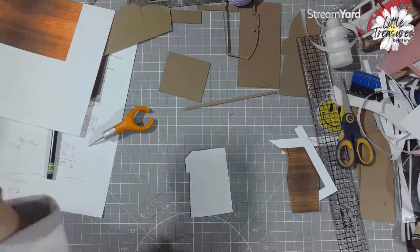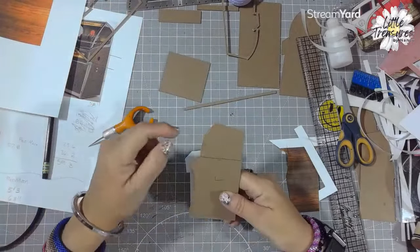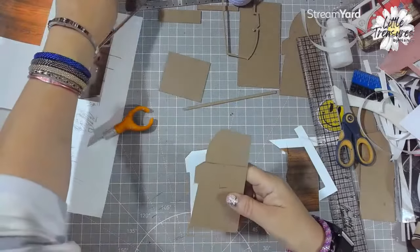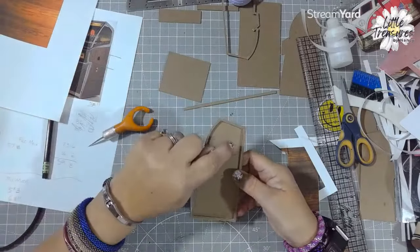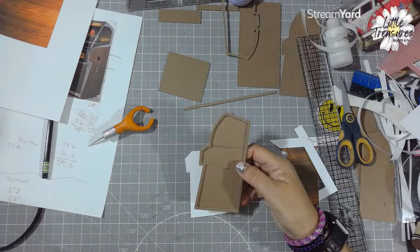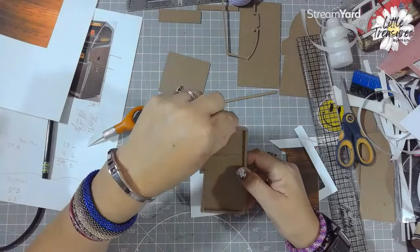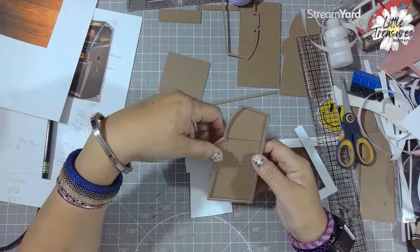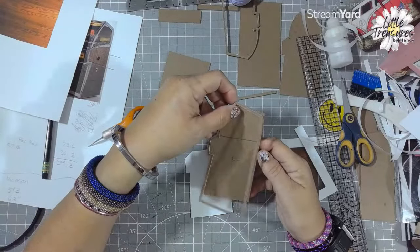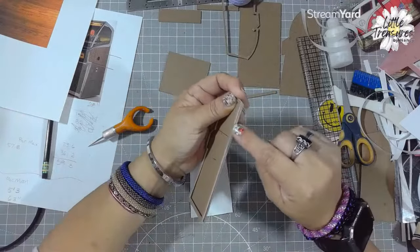Oh, what am I going to... Hold on. I have to do something. Oh, no. I didn't think about this. I have to cut... Oh, goodness. I need to cut the glass out of here. Dang it. So this frame is going to be very, very flimsy up here. You know what? I'll glue it first. That way it's two layers of the flimsy of the frame.